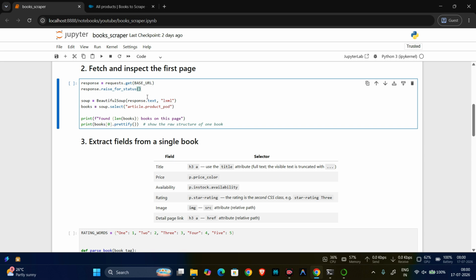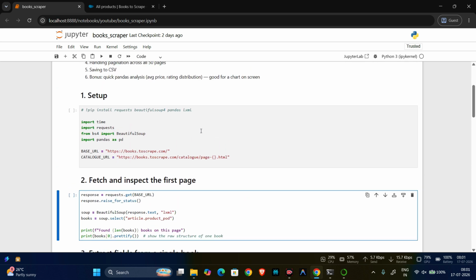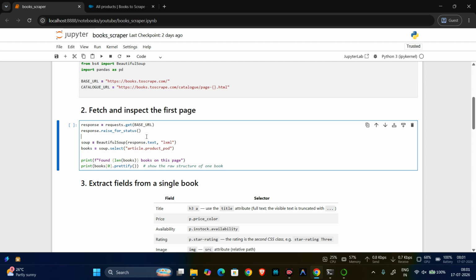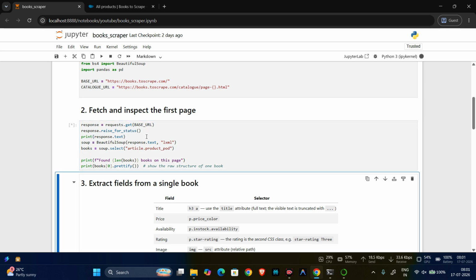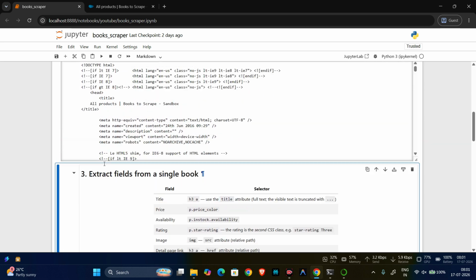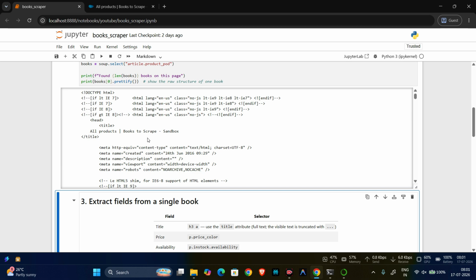First, if I print response.text and run this, you can see we are getting this page.